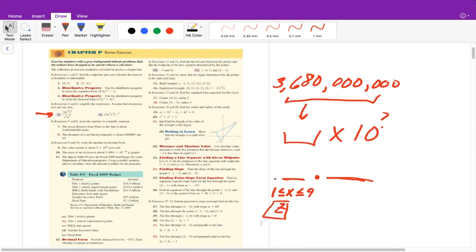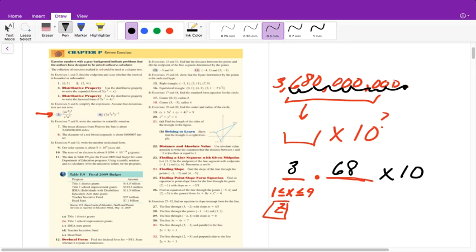So for this, the easiest way of doing this is we find our decimal, and our decimal point is out here. So what we do then is we count how many spaces I need to move this to get to where I have a 1 digit by itself. So it'll be 1, 2, 3, 4, 5, 6, 7, 8, 9. So I can rewrite this as 3 point, and then I have my 6, 8 remaining, and then times 10 to however many decimal places I need to move, which was 9.